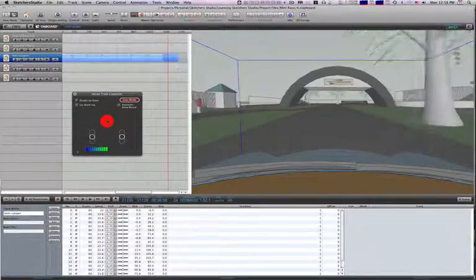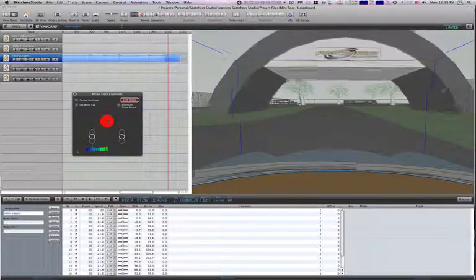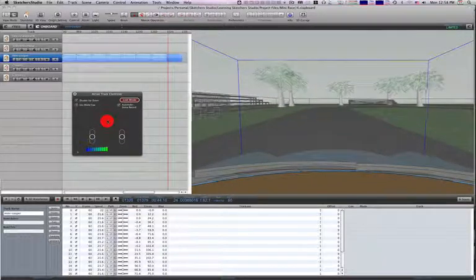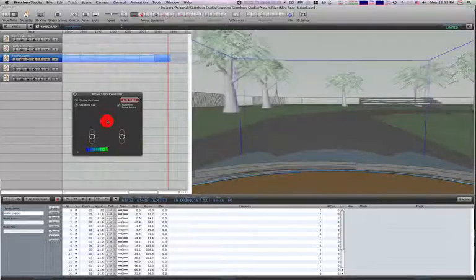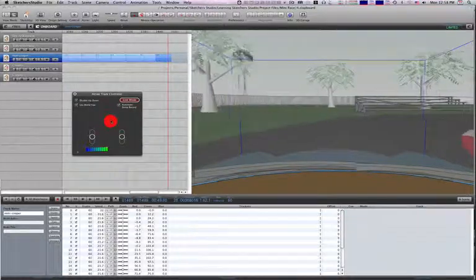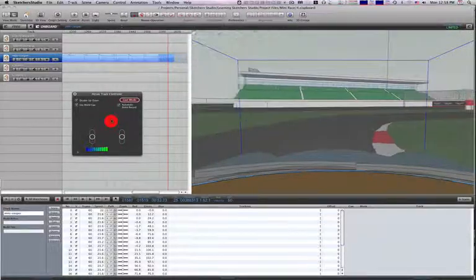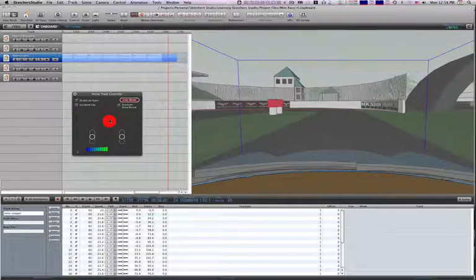I'm just holding the mouse button down, and that's how we're moving. You see up there the track marker in the timeline. You can see that it's adding track markers, and we'll just continue to move on here. So I'm going to steer around this corner. That wasn't a very good turn. Later on we can come back and fix that.